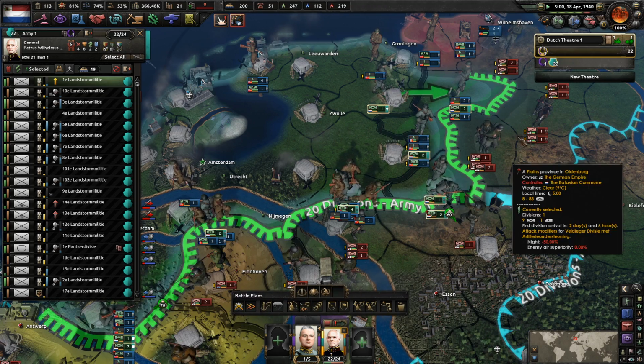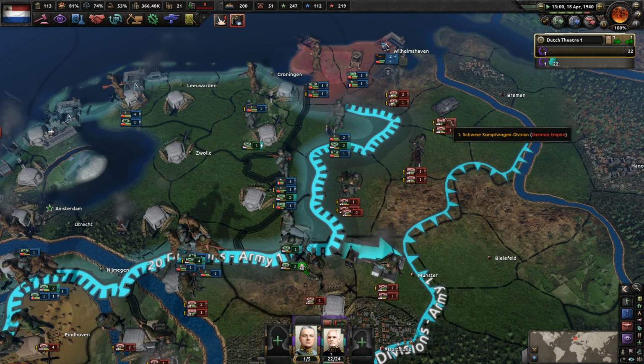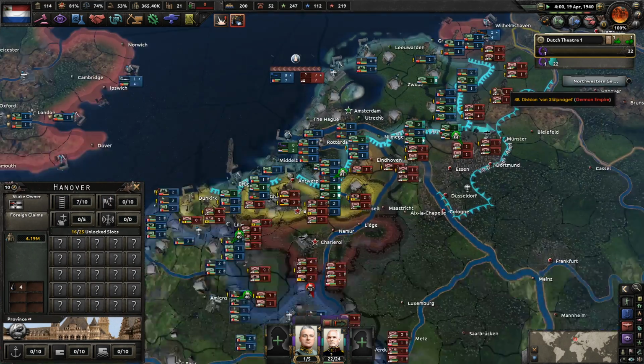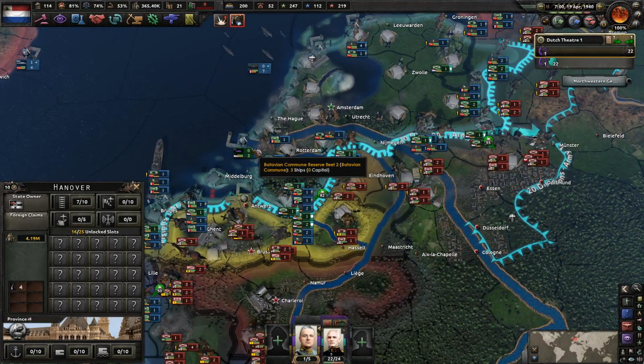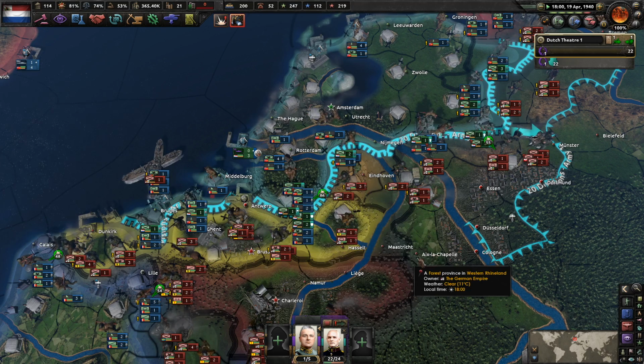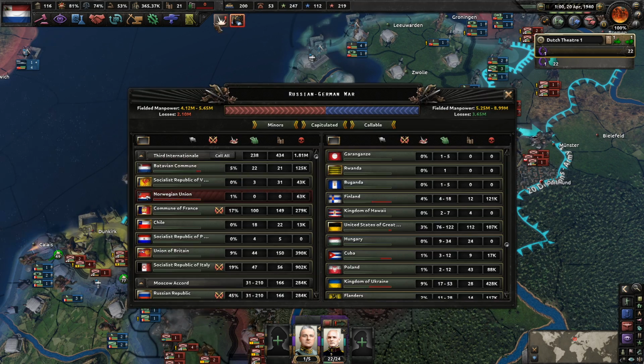Where are you guys going? You're just going up to here? That's fine. Actually, I think you can probably push your way here, and if you can get to Bremen, that would be nice. Yeah, because you're going to be defending here. Like, our defenses at this point, I'm not worried about.